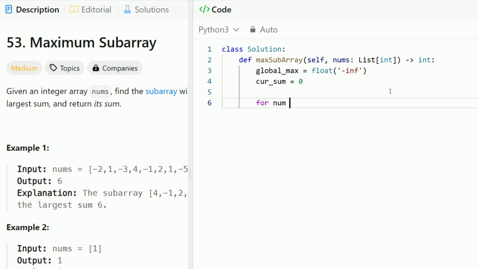Now for every num in nums, we're going to say cur sum plus equal num. So we're going to add the current number to the current sum. Then we're going to say the global max is equal to max between the global max and the current sum to keep track of the global max to return back the result when we're done.